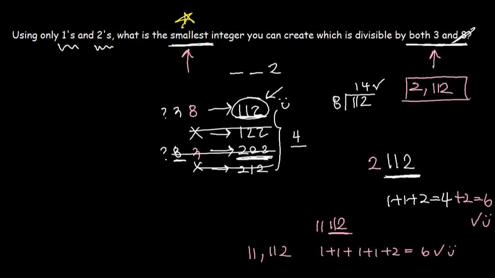Whenever you're solving any of these problems, just remember to read the question properly and to do the process of elimination, which is really important. It's called POE. Process of elimination comes in very handy when solving these types of problems. So I really recommend you lay the problem out like I did over here, cross the numbers out, write the numbers beside them. I don't know, draw smiley faces like I did. Put check marks on there. Do something that's going to help you remember what's in the answer choices and what you can eliminate from the answer choices. And you can actually narrow down your choices when solving these types of problems.